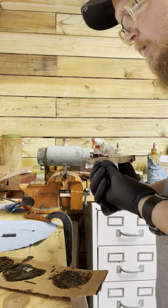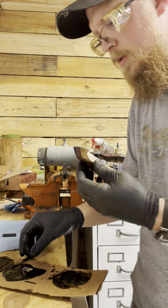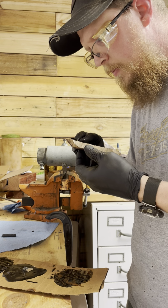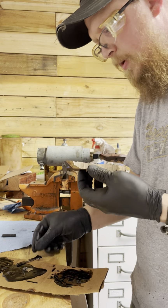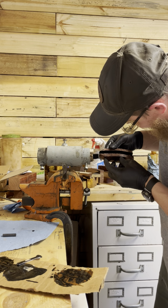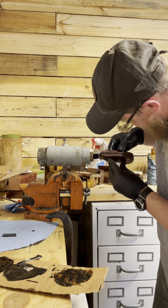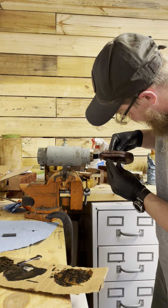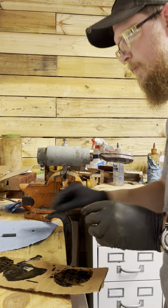Okay, there's that one. Let me get a little bit more on that one. There we go. Missed a little spot. Line pins up. Now, you have to be careful when you do this because the pins will want to push back. Kind of even your pins out. Make sure they're coming out both sides.